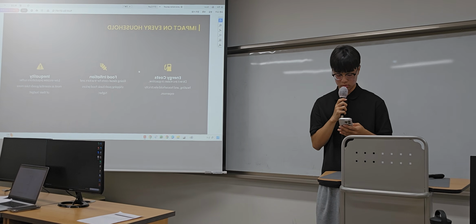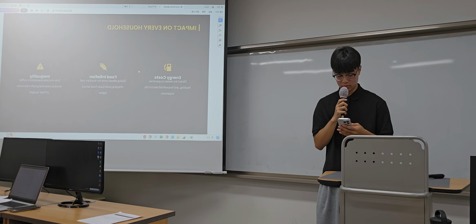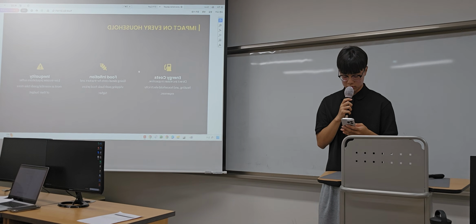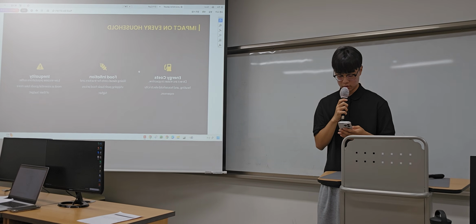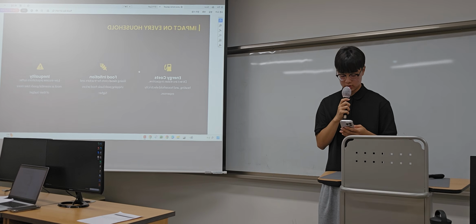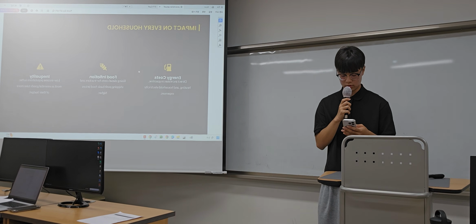Finally, the impact of oil shocks is different depending on the country. For example, countries like South Korea and Japan are highly vulnerable because they depend heavily on imported energy. When oil prices rise, manufacturing costs increase, making their exports more expensive. Meanwhile, developing countries often suffer even more. Because they have fewer financial resources, higher energy prices can cause fuel shortage, electricity problems, and higher food prices. Therefore, the consequences of Middle Eastern conflicts are not equally distributed, and vulnerable populations often experience the greatest damage.